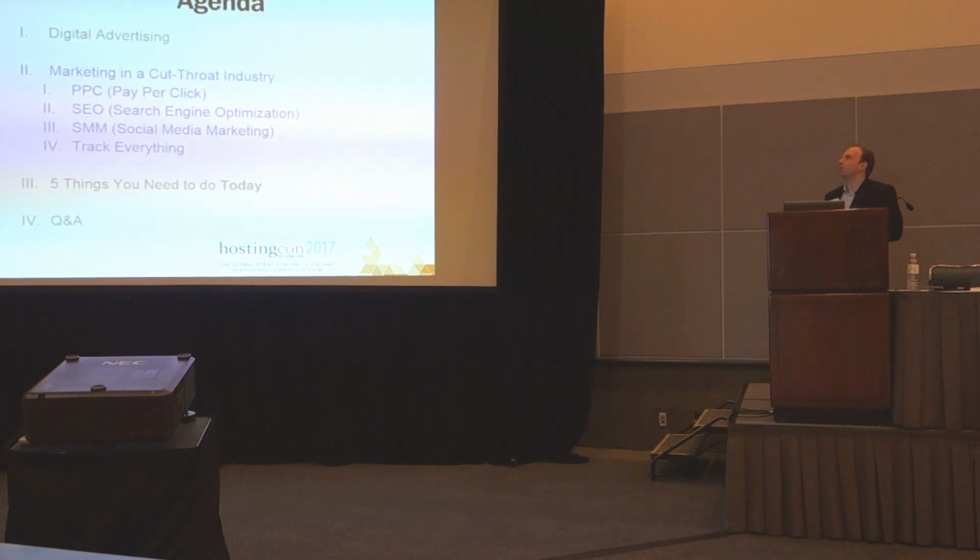Cool. So our agenda for today, we're going to talk about general digital advertising, kind of the top-level view to get a little bit familiar with general industry trends and the general media highlights before we jump into the specifics. Then we're going to talk about the pillars of online marketing, pay-per-click, SEO, and social media. Talk about analyzing, tracking, the 5 things that you really need to do today, the takeaways, and we'll have some time at the end for Q&A, so if you have questions as we go along, feel free to jot them down or try to remember them, and we'll have a good amount of time for Q&A.